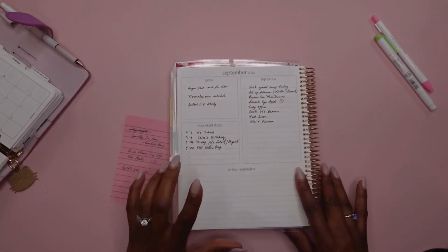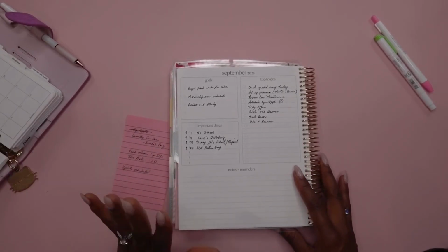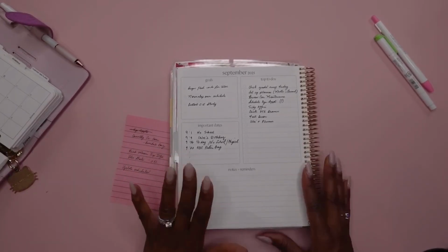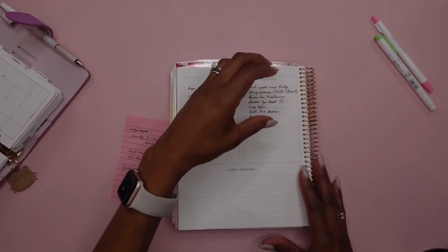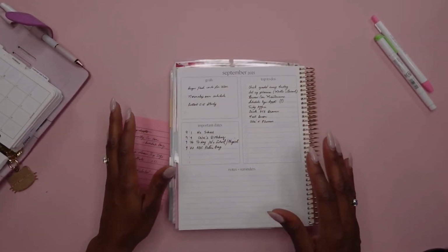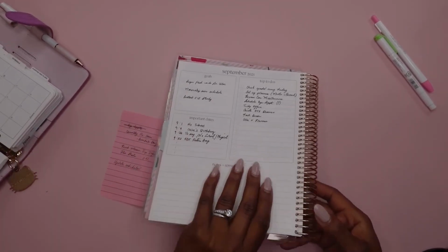This notes and reminders section, I'm not sure how I'm going to use it. I have some ideas that I'm thinking about, but for now it is blank because the main thing was getting the high level stuff figured out in this planner. The notes and reminders, I can just use as I figure it out.